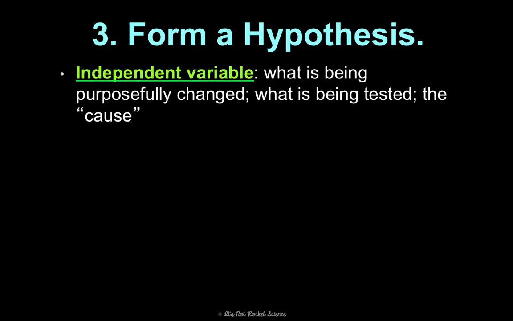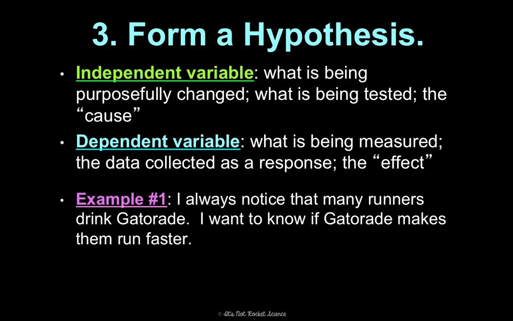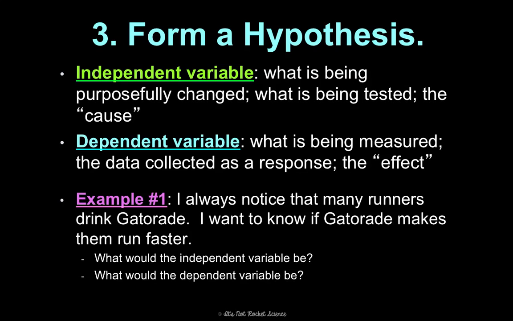Let's break down those variables a little more because this is one of the most often confused things I've ever experienced students have in my class. And I want you to understand this because you will have this all the way through college. All right, so the independent variable. This is what I'm purposely changing and manipulating and messing with. It's what I'm testing. It would be the cause of the experiment. The dependent variable is what I'm going to measure. Think dependent is the data. What data am I collecting as a response to this cause? What's the effect that I'm measuring? All right, so, for example, back to my Gatorade example. My independent variable, what would I be purposely changing or testing? Gatorade. So some runners would get Gatorade and some wouldn't. That's what I'd be manipulating. So that would be my independent variable. My dependent variable, the data I'm going to collect, would be how fast they run in the race because that is a measure of the effect of this cause.